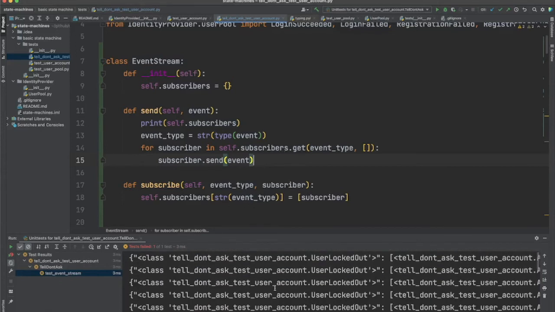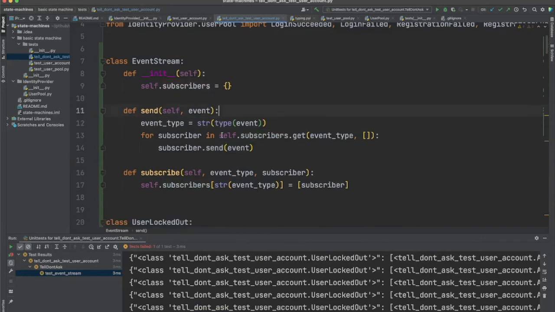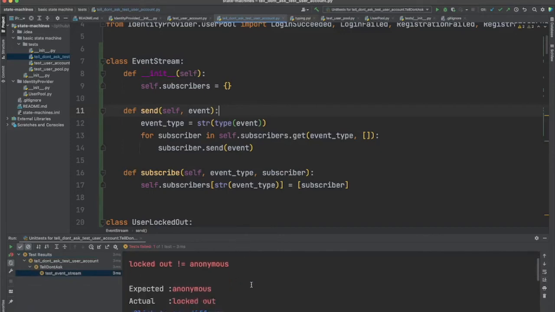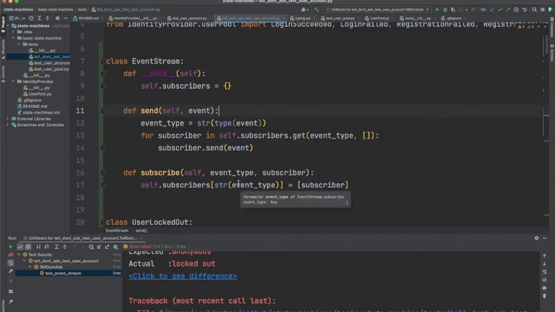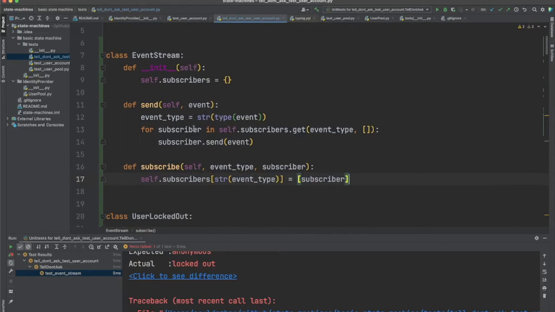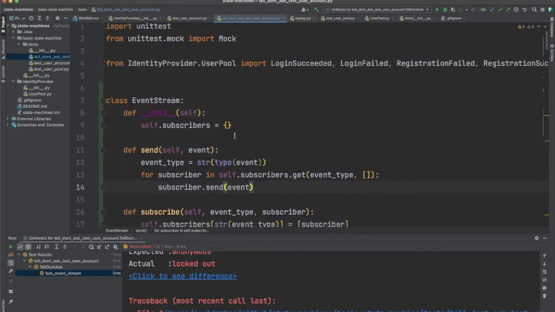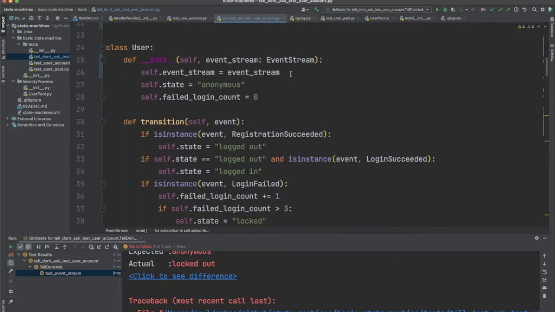So what's happening here? We're printing our subscribers out every time we hit send. We've printed the subscribers out multiple times. Locked out isn't anonymous. We expected anonymous. We actually got locked out. Now, why is that? Well, it's because we haven't actually taught the user object anything about this, have we? Let's look at this. On the event stream, we have a user object.